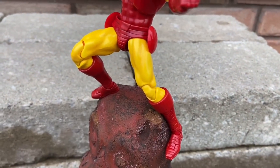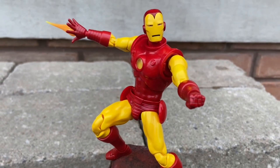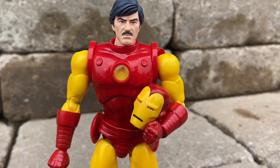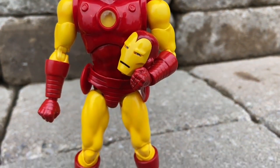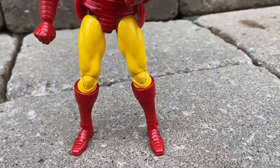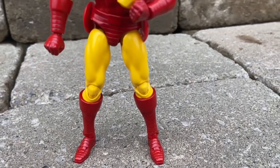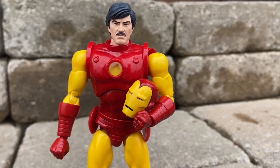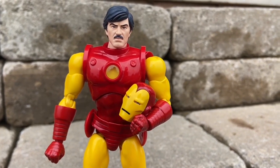Iron Man right here — it's good. And as you guys know, this is a Mafex figure. A little overpriced, but still one of the best comic ones out there. They nailed the head sculpt of Tony Stark as well. It looks good. The colors work for me. It's so retro and just nostalgic — like Batman, Superman, the original Spider-Man. It just never dies out.